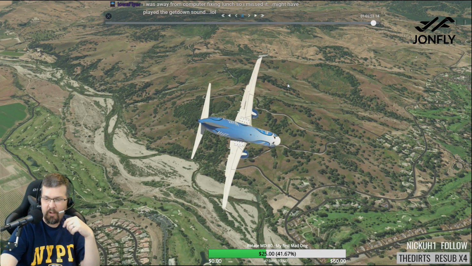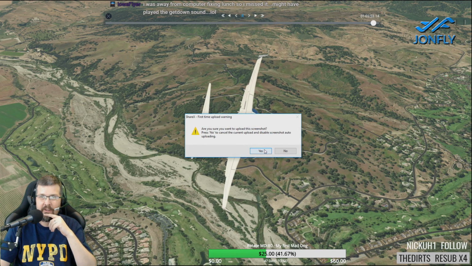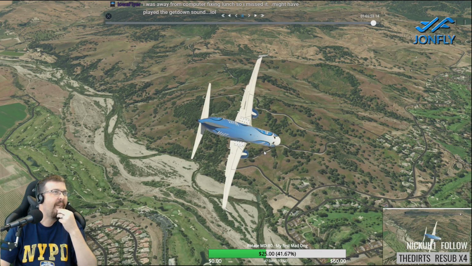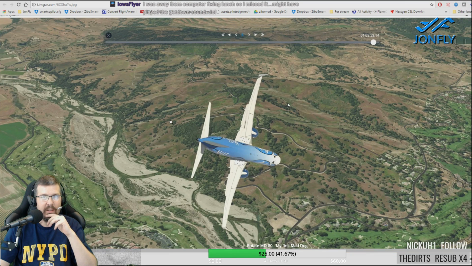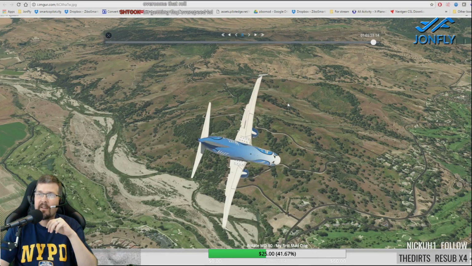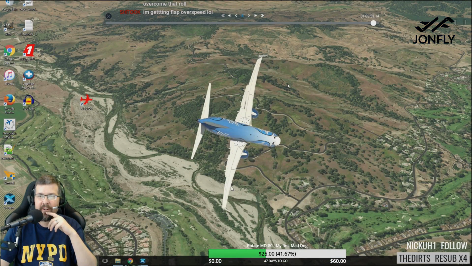And I'm going to use a new program that I've got installed called ShareX. Boom. Are you sure you want to upload this screenshot? Yes. Now it's a screenshot on Imgur. So now I'm going to save that image. I get a much better appreciation for the underside of this livery now that we landed upside down. Yeah. And then I'm going to make that my desktop background. Let's see how it looks outside of the sim. Oh, look at that. That's awesome.